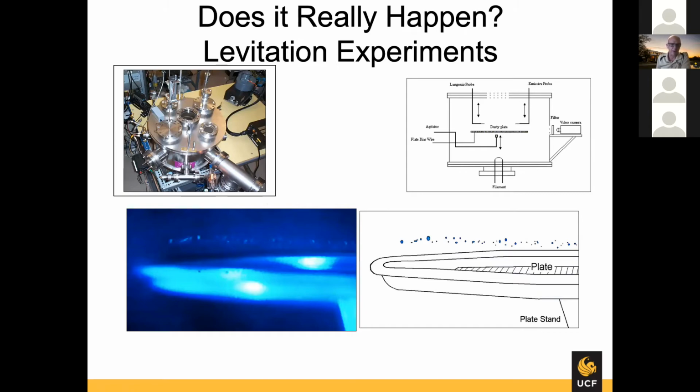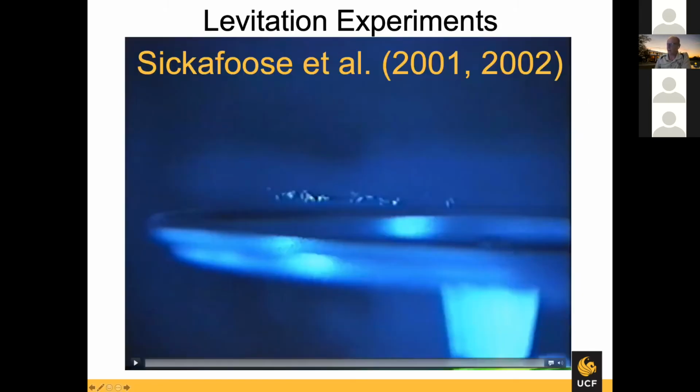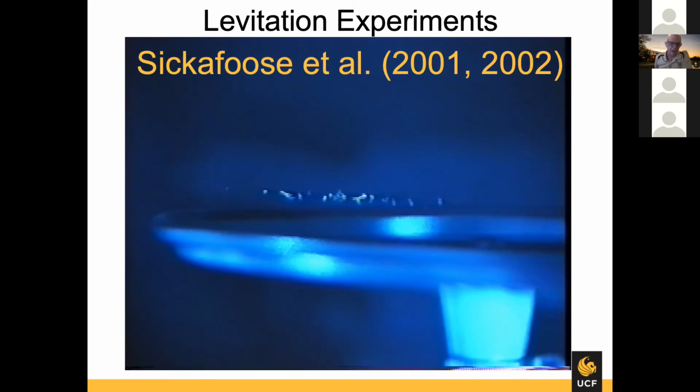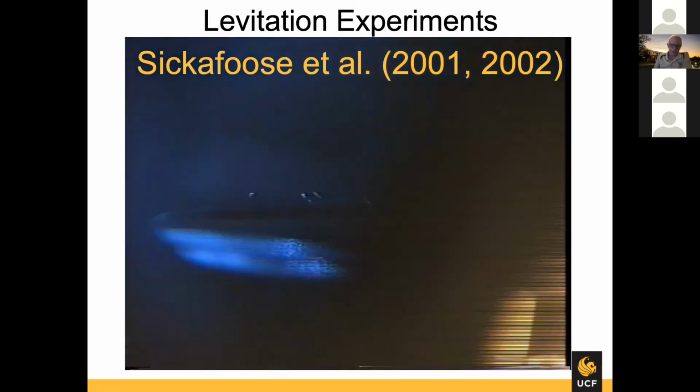So this is work done by my former graduate student at Colorado, Amanda Sickafoose, just to see, okay, can we levitate dust in a plasma sheath? And if I can have the movie cooperate here, you can see here looking into a vacuum chamber, plasma chamber, where she's got some dust particles that sit on a pan, and just turn on the plasma and it's illuminated by a laser sheet. And sure enough, the dust does levitate. So it is a real process that can happen.